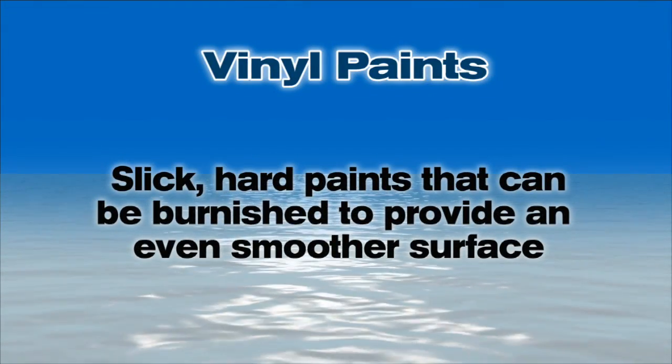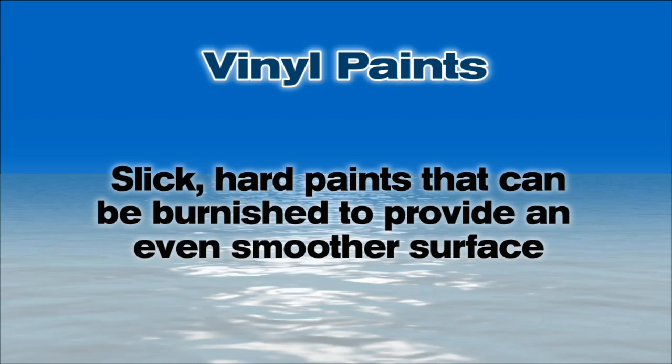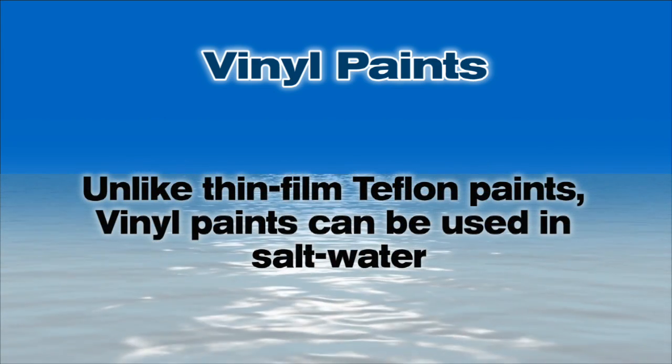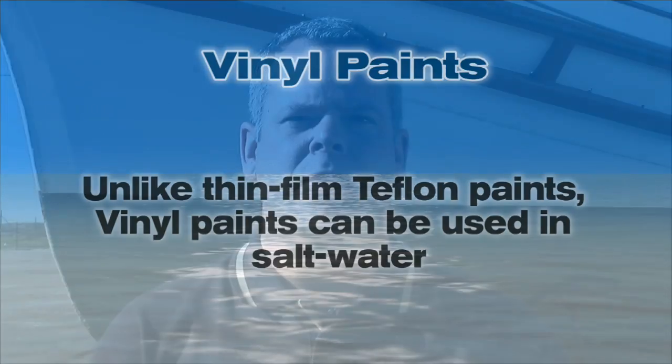Vinyl-based paints are very slick, hard paints that can be burnished to provide a smooth surface. Unlike thin film Teflon paints, they can be used in salt water. While their effectiveness is not as good as the better quality modified epoxies and ablatives, they do provide an excellent option for those boaters looking for enhanced speed performance in salt water.